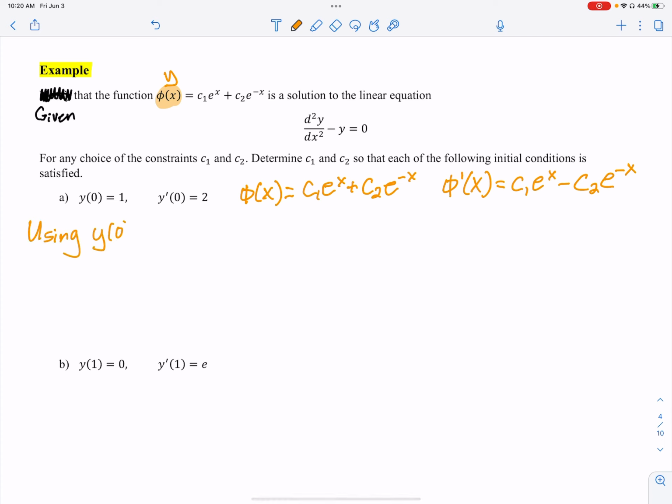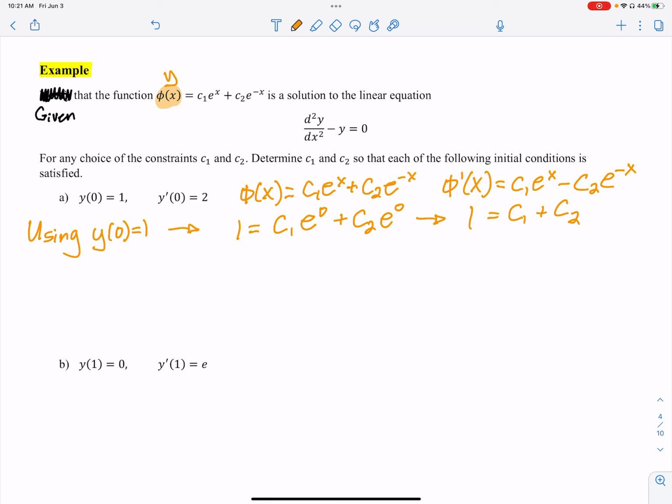Using y of 0 equals 1, we have 1 equals, I'm just plugging into the equation directly above it, C1 e to the 0 plus C2 e to the 0. Those are my x's, right? X was 0, y was 1. And this leads me to getting 1 equals, do not say e to the 0 is 0, please. It's 1. If you're ever unsure, use your calculator. So I get 1 equals C1 plus C2. Now you're probably like, well, in the problem that we've done before this, we were actually solving for C1 first and then working forward to get C2, but I can't solve for C1 or C2. So we're not going to do that yet.